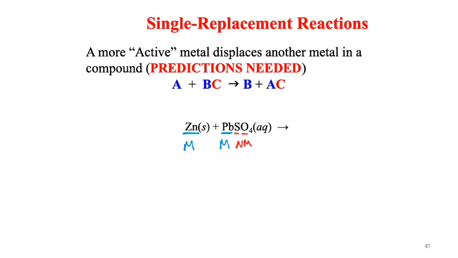Nonmetals. If we look at our basic format, we're taking the two things that are the same color and they exchange. That same color is representing what? Cations. We're exchanging the two things that are the same. In this case, I have a metal in one place, and then I have a metal and a nonmetal in the other. When I go through to run the reaction, what am I going to do? Swap the metals.